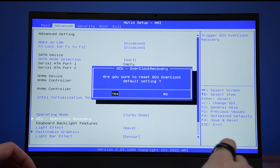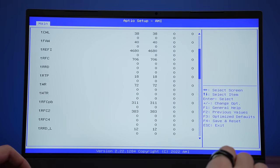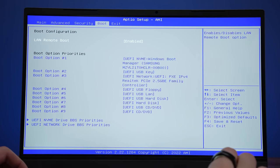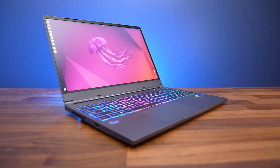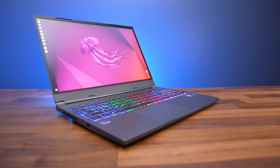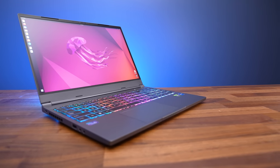The BIOS looks a bit dated but has some useful functionality — not as much as MSI's advanced BIOS, but you can do some memory tweaking, which most other laptops don't support at all. Linux support was tested with an Ubuntu 22.04 live CD. By default the keyboard, touchpad, speakers, camera, ethernet, and Wi-Fi all worked. Keyboard shortcuts for screen brightness and volume worked, but the F6 and F7 keyboard lighting adjustments did not.